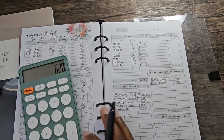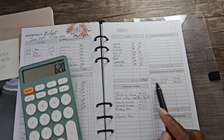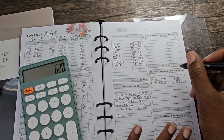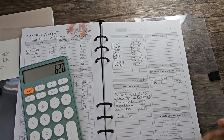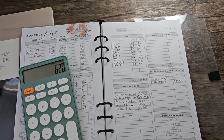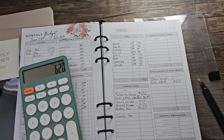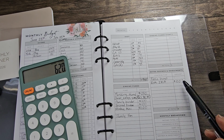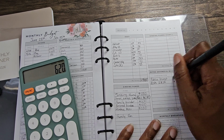Something else that we have talked about, like I mentioned before, we want to start back with our contributions as far as some type of investment is concerned. Public Invest is something that I have that I want to contribute to, and I'm going to erase this amount. I did say I want to give $40 towards that, but I'm going to be honest with you guys. I signed up for Public Investment app because I saw a commercial for it on YouTube, like looking at one of the ads. But honestly, I've not heard any other budget content creators using that. I've heard people use Robinhood and I've heard people use Acorns, but I've not heard anybody say that they use Public. So I'm thinking about taking my money out of there and moving it to something else. So I'm going to mark that down as a 0 for right now.